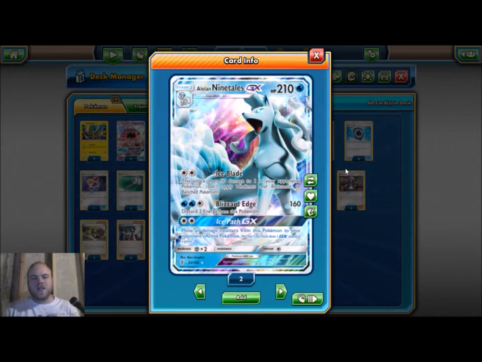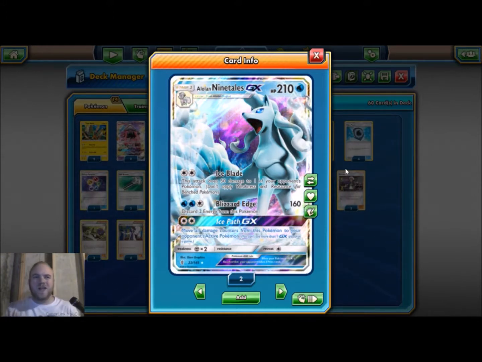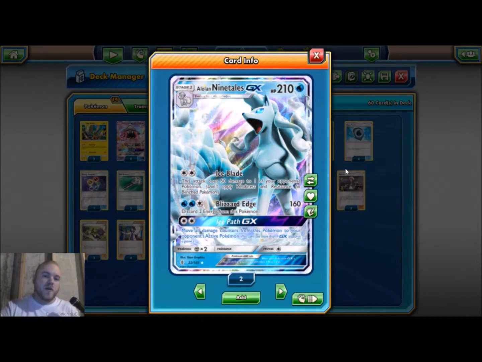The reason I say to do it in that order, as opposed to starting with Blizzard Edge and moving to Ice Blade, is because typically if you hit your opponent for a large amount of damage, they're going to Acerola or they're going to Max Potion it. So it's kind of a psychological thing. Like I said, if your opponent's smart, they'll realize what you're trying to do, but they may miss it sometimes. They may not have the Acerola, they may not have the Max Potion. So you just Ice Blade them once, weaken them up, and then come in and sweep with Blizzard Edge.